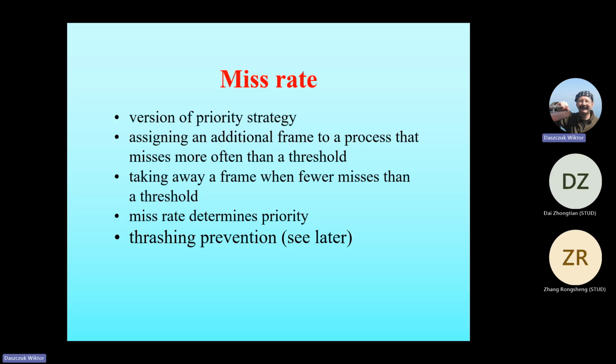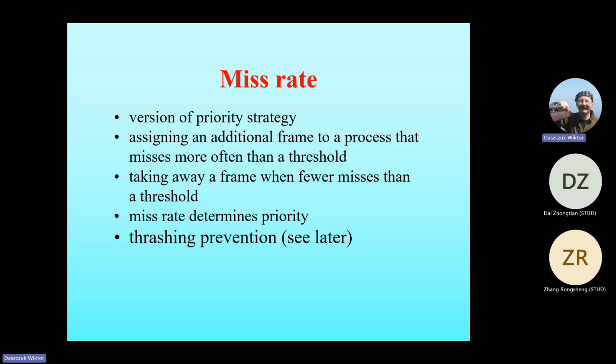A smooth and flexible method of fighting this phenomenon is giving a process more frames. For example, having 200 frames the process thrashes, so we will give an additional 100 frames, and we believe that it will help.